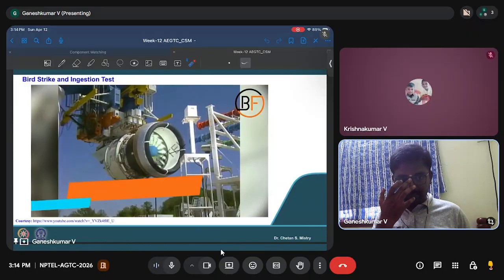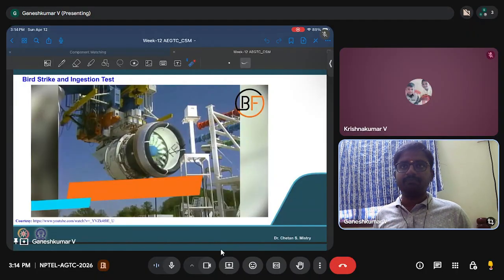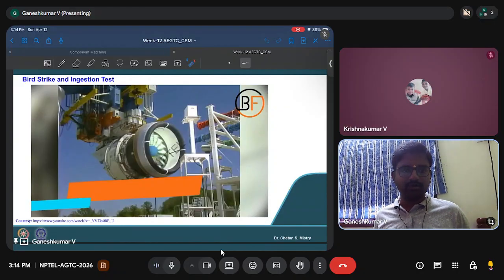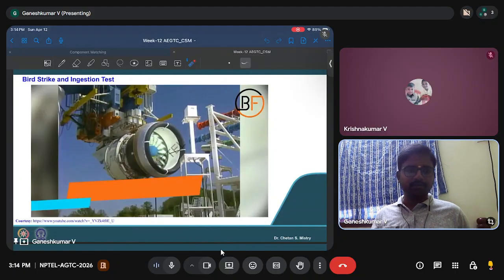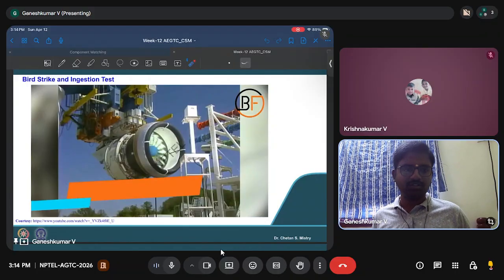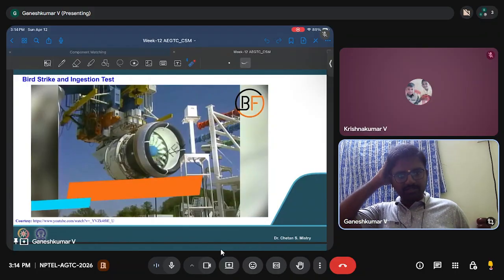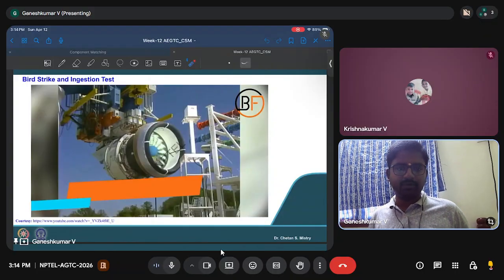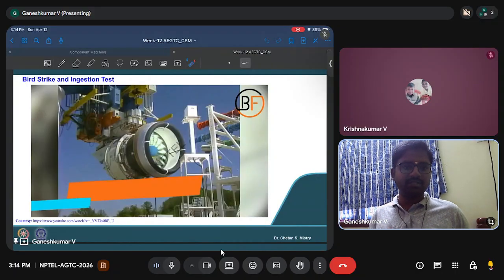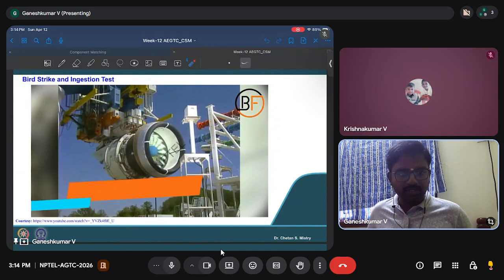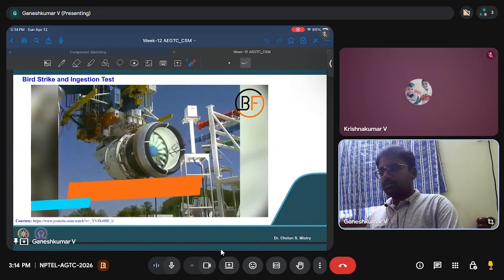I think a couple of people asked in the initial sessions that if there is dust in the air, how is that going to affect the performance, right? So people typically do all these tests and they will understand how the performance is varying. And most importantly, the engine should not shut down in such conditions. So based on that, they will provide the requirements on where you can use this engine, whether this engine is compatible with this climate or not. So they will be able to certify it. Okay, so all these things we studied. I'm not going to get into details.